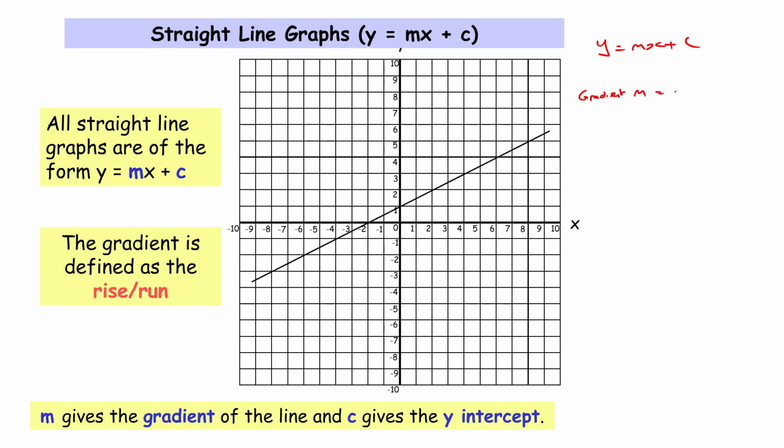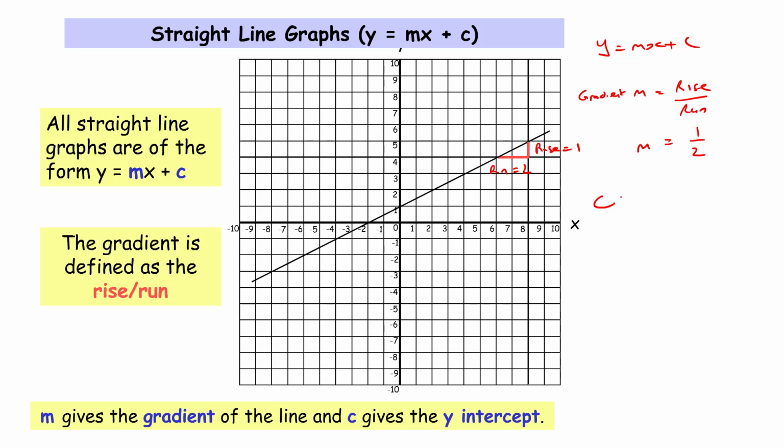M is given by the rise over the run. So if we pick out some nice coordinates on the graph, there and there, we've got our rise of 1 and our run is equal to 2. So the gradient is going to be equal to 1 divided by 2, so half. I like fractions, so I'm going to leave it as that. M equals a half. We tend to use fractions if we can. You can write 0.5 if you want to, but nicer to write that.